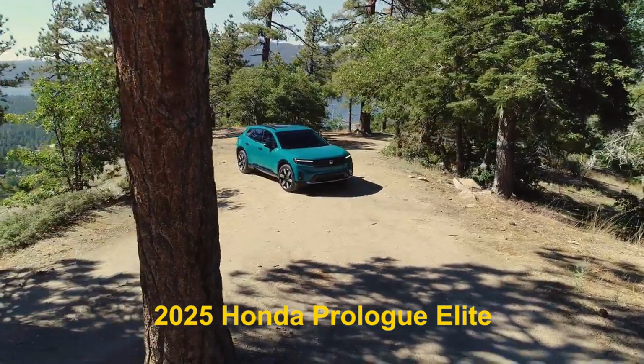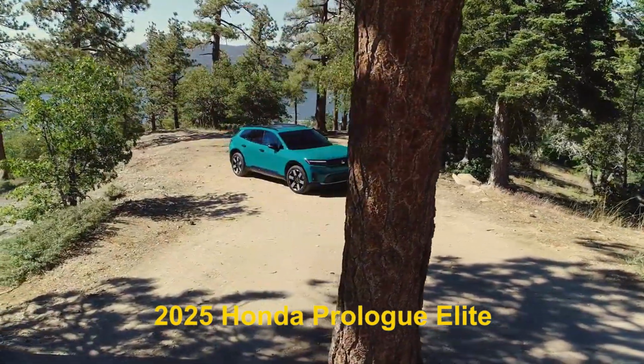You get 296 miles of range with the two-wheel drive models. The all-wheel drive drops to 281, and then the Elite, which is what I mentioned I tested, goes down further to 273 miles of range. Having owned this vehicle for 6 months now or so, I can tell you that those numbers are pretty accurate. We get around 270, 265, something like that on a single charge.